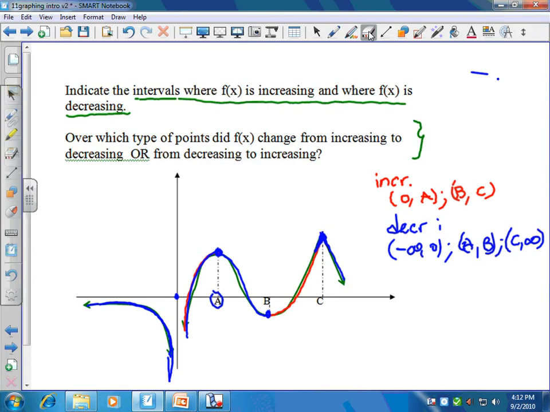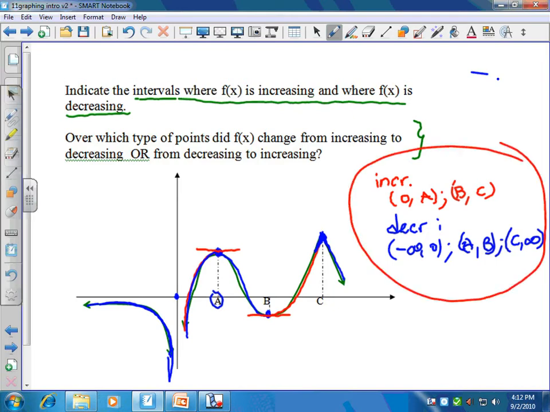So basically, it will be important to locate, when we graph a function, points of discontinuity, points where derivative does not exist, points like that, and also points where you have maximums and minimums, in other words, where slopes are horizontal. We call those critical points. So it will be important to locate those points, because those points hold the key to where this function will be increasing or decreasing.